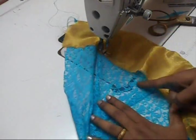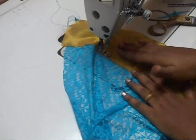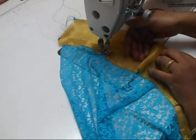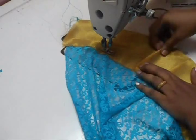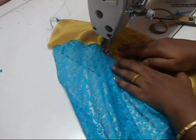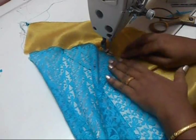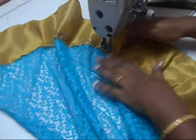So when you get into this curve, you have to make very small pleats over here so that it just fits into this curvy area. So make the border flat and bring the excess fabric like this, and I'm going to fold it in like this and sew it exactly on top of that. So I just made these pleats before while making this hand tag, so I'm going to sew on top of that.